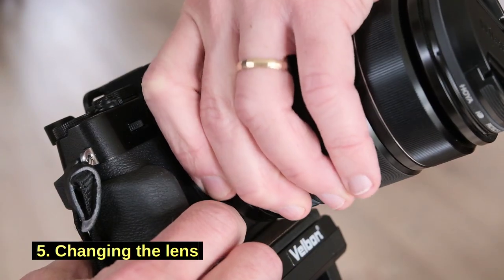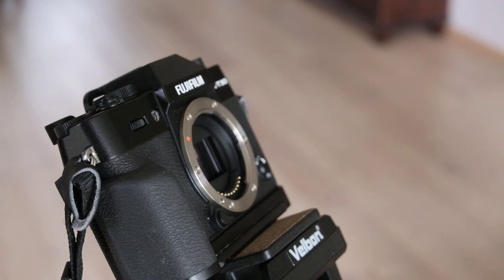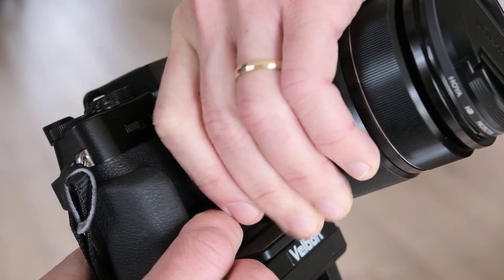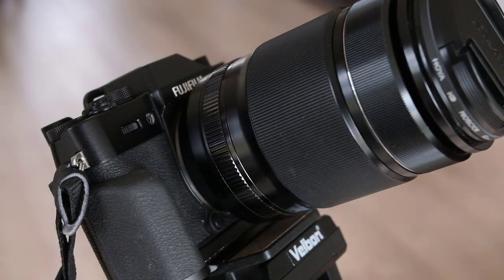Number 5. Changing the lens. Changing lens can cause dust to enter the camera. There are all kinds of things that can get in. Dust, pollen, rain, saliva, hair, you name it. This is why I don't like to change the lens outdoors more than I have to.